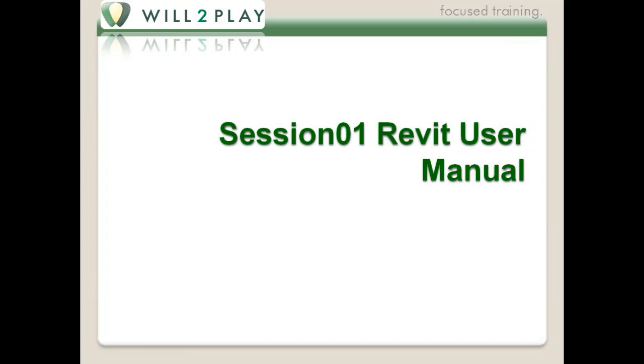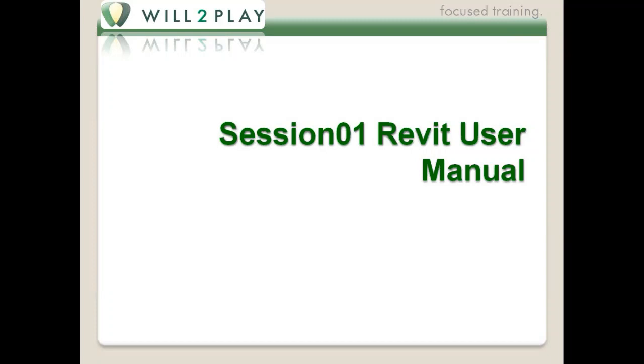Okay, the concept behind starting here: isn't this the end idea? At the very end, we're going to have this Revit user manual for your actual drafters. So why am I talking about it now? Because I need you to see where our end process is. This is going to give you all the picks and clicks for you as a Revit manager, but that's all great.